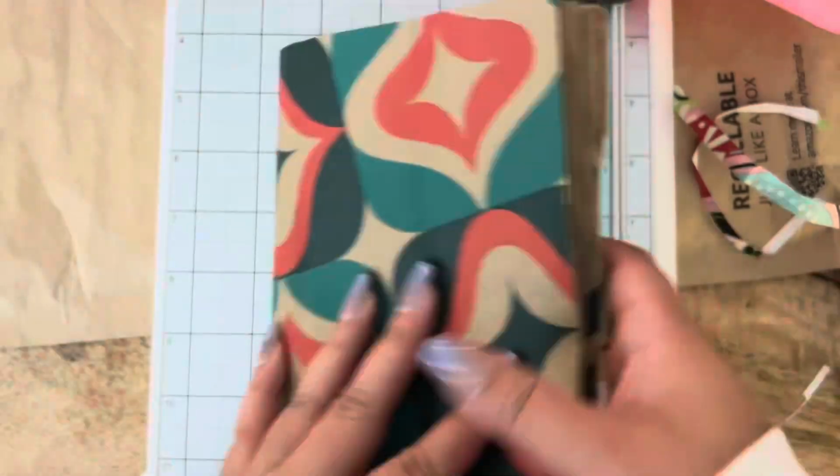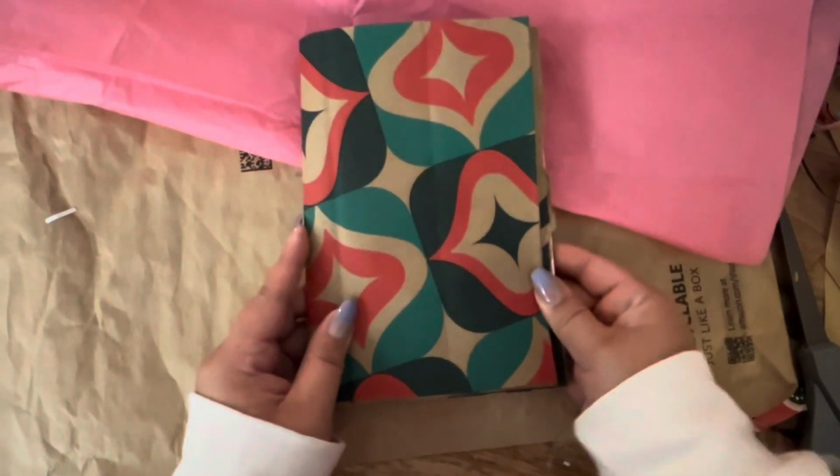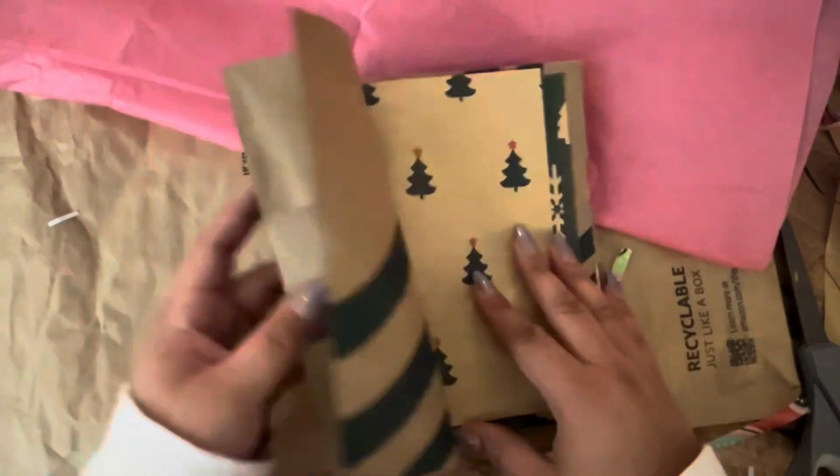once you're done picking out all of the papers, I just went and put it in the book, laid it out, and then saw how everything looks together.